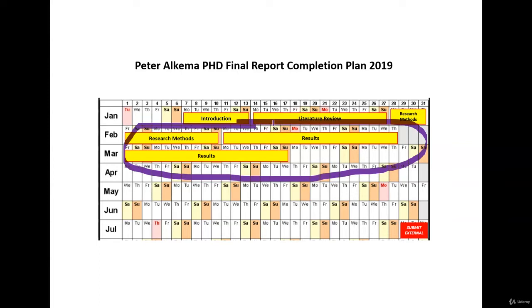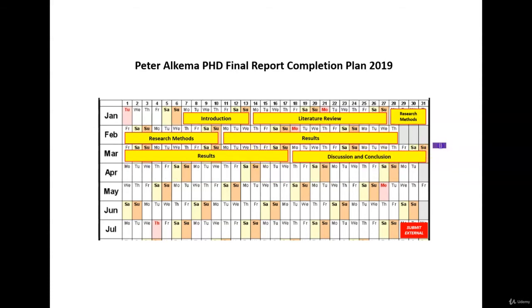None of these are copy-paste from your proposal. You need to make sure that they accurately reflect the final product of your degree. But if you've done them properly and you've created paragraphs, sentences, and building blocks of your writing that can be moved around, then it is possible to reuse a lot of that, to reformat it, lay it out slightly differently, and just make sure that it's a dramatic improvement on your proposal, of course. So results, I gave myself 1, 2, 3, 4, 5 weeks to complete. And then discussion and conclusion, I gave myself 2 weeks.